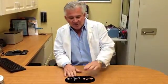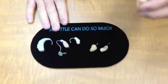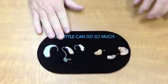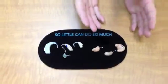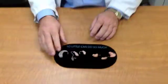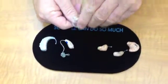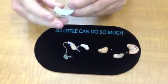As you can see, on this side we have what we call our custom instruments. You can see they have different sizes. We have the really big jumbo guy here, a smaller one, and then a medium-sized one. We actually have one a little bit smaller, but I don't have a mock-up of it because it's so small you can't see it. And then over here we have a behind the ear. We have the little teeny guy. I mean, look how tiny that little guy is. And then our medium-sized and our really jumbo-sized guy again.